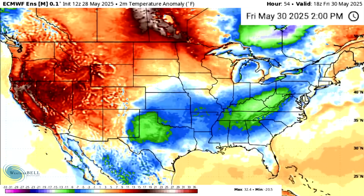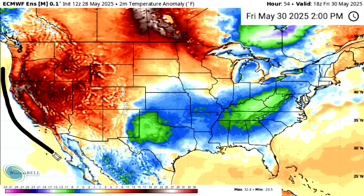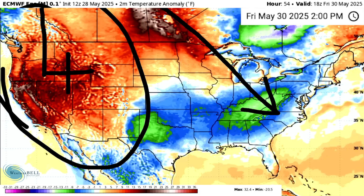By the time we're reaching Friday, we see another pocket of, again, another Arctic blast that's moved in. We see this one moving in south of the Hudson Bay. And meanwhile, the whole time we see these consistently warm temperatures hanging out over the western United States, western Canada, western North America as a whole. This is what we call a positive PNA pattern, and this forces the cold air down into the eastern states, as you can see here. So this pushes northward. It causes an imbalance, and all of that cold air that would be over western Canada spills over into these eastern areas, and we are seeing that take place here.